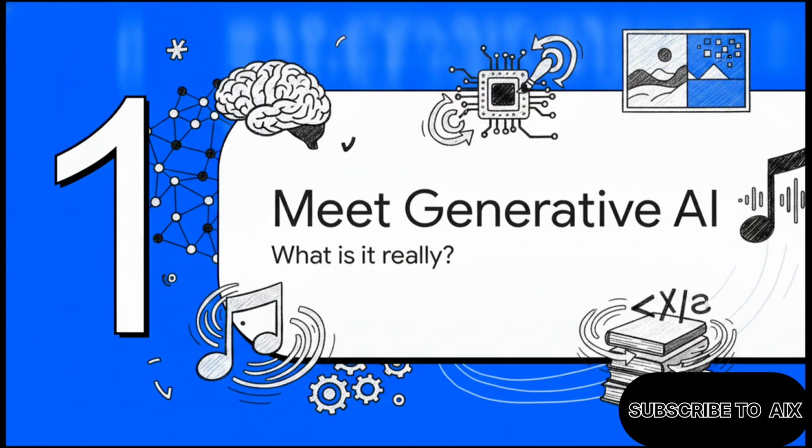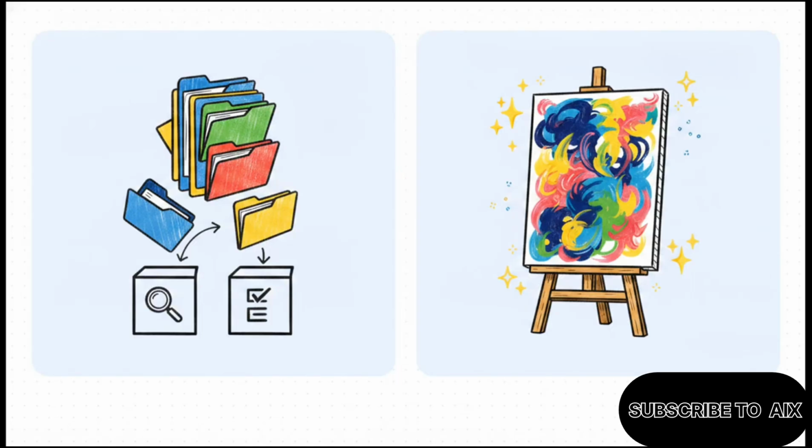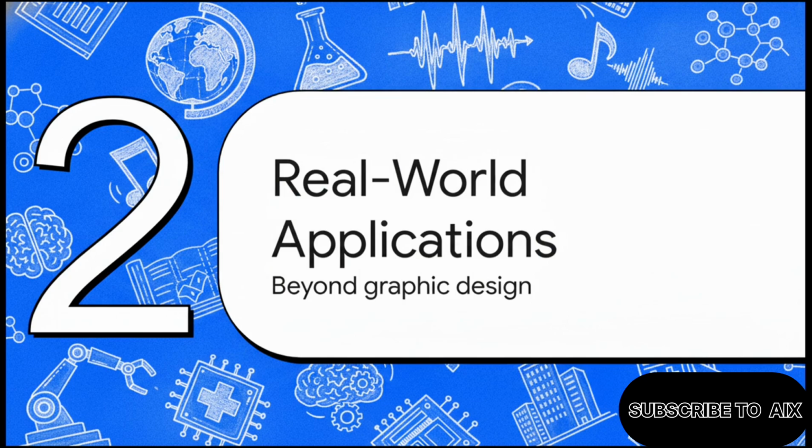What is it really? So, there's a fundamental difference we need to get straight right off the bat. On the left, we've got traditional AI. Now, this is the stuff we've used for years, right? It analyzes and categorizes existing data. But on the right, well, generative AI represents a massive paradigm shift. It doesn't just sort through data. It produces entirely original content, text, images, music, you name it, based on patterns it's learned from huge data sets. And this brilliantly illustrates how it's essentially mimicking human creativity to generate totally new material, which is absolutely wild when you think about it.